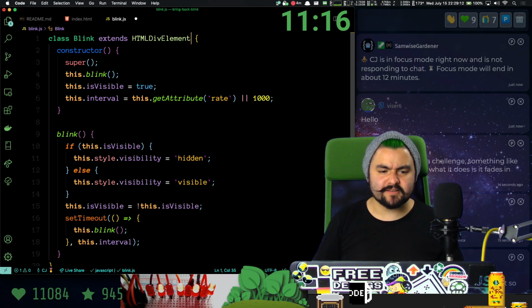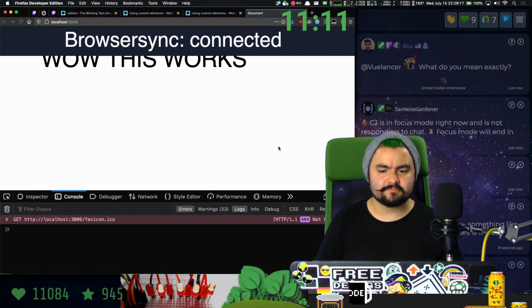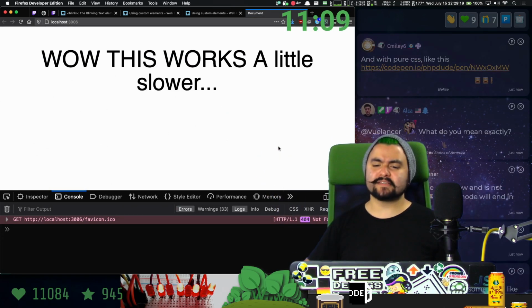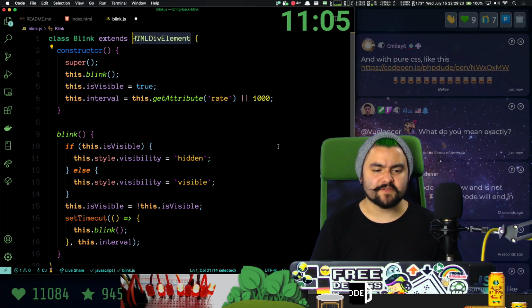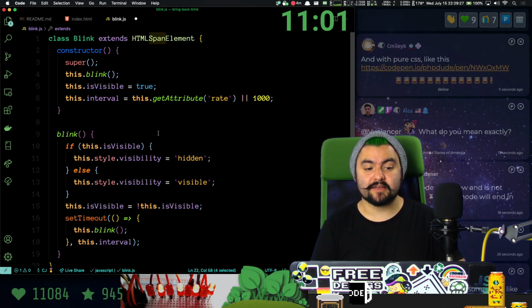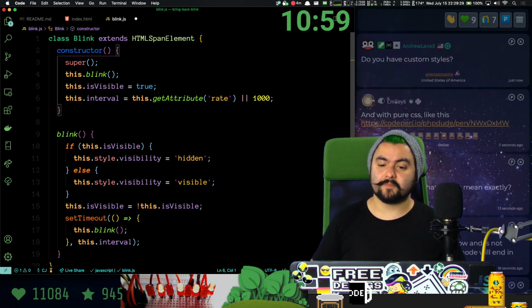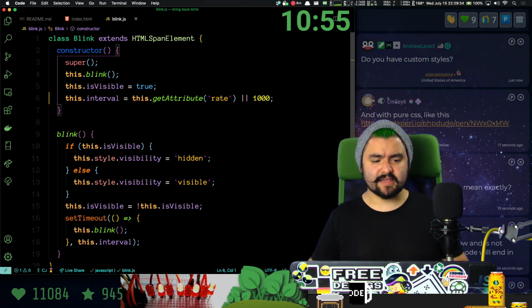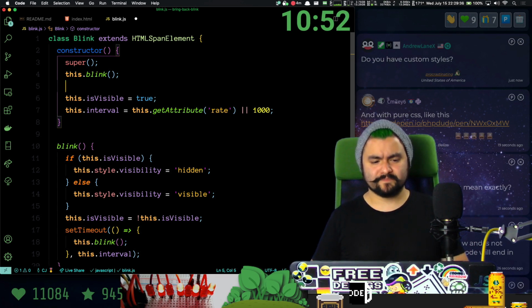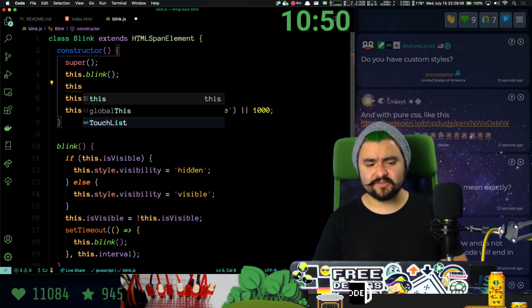Let's try a p tag, HTML paragraph element. Weird. All right, I guess it doesn't have default styles, so that's fine. We'll just go back to the span element. But technically, we could specify some style here. I don't have any custom styles yet, but I could. I could set its default. I could set it to be a block element. You could inject a style tag.